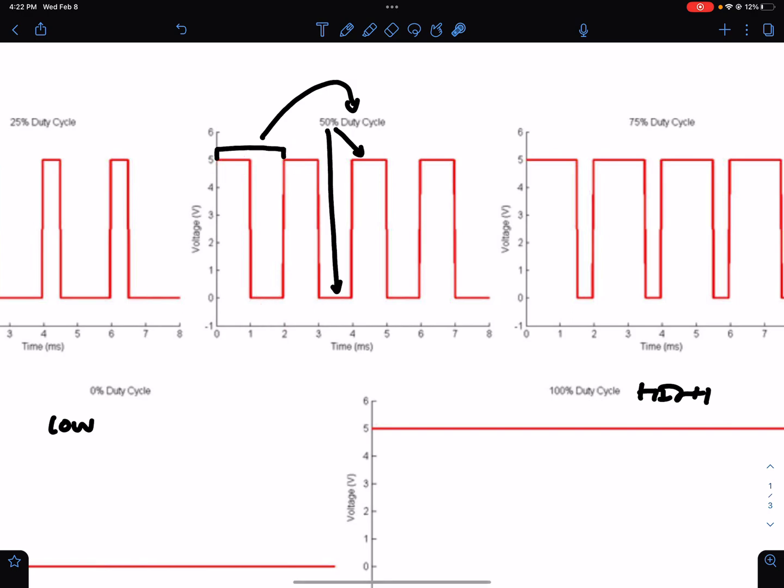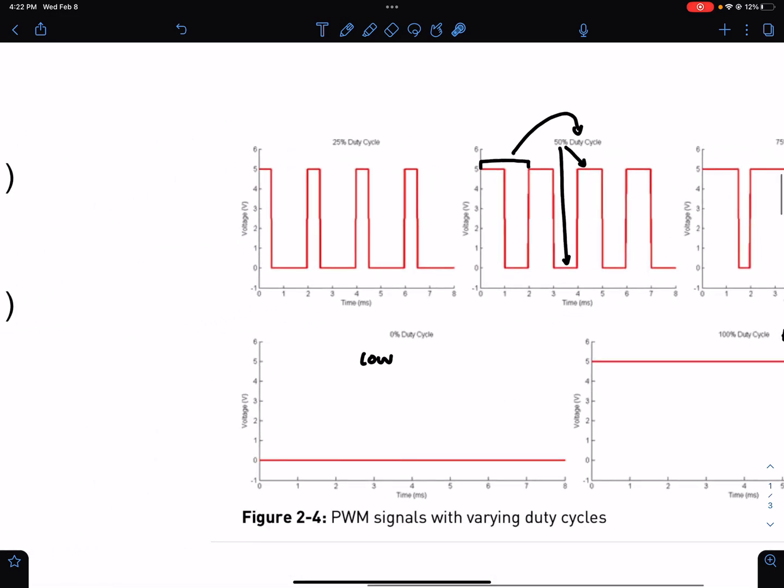On, off, on, off, and so forth. To your eye, it's going to happen so quickly that instead of seeing rapid flashing, you're going to perceive it as just a dimmer light.